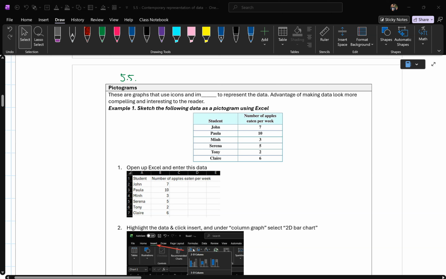So I'm recording now. So this is exercise 5.5. Now for those who plan to do exercise 5.5, they don't need you to interpret graphs here. They're literally just trying to get you to use Excel. Okay, so here's the first one.